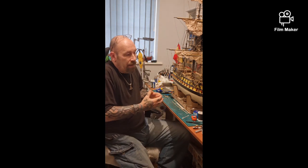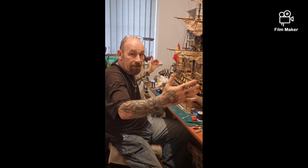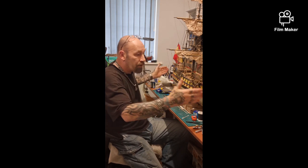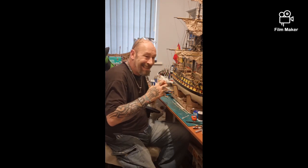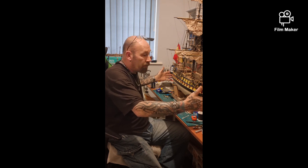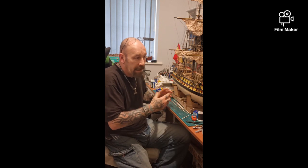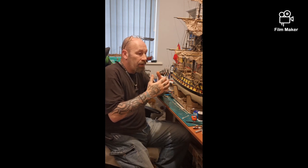You know, like Okra have done with the San Ildefonso, they've scaled down a real ship that did exist from however many hundreds of feet it was down to a model that is four and a bit feet. So you can't have the exact shade that the Ildefonso would have been at 300 feet when you're building a 4 foot model, because every colour, be it the yellow, the blacks, the reds, the whites, it would just be too much. It would just overwhelm everything. So you've literally got to keep true to the colour.